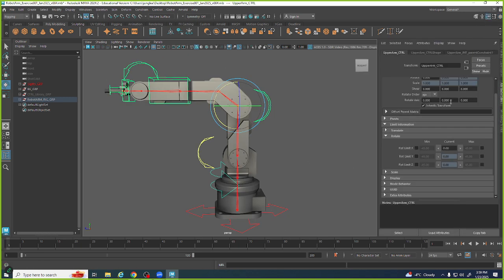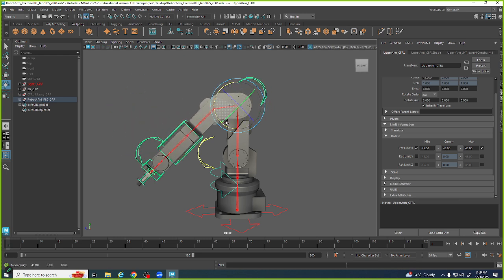Let's go to the attribute editor of that controller being selected. We can do exactly the same thing by toggling on the rotate X limit value. So I can just go down there and test it. Right now it's kind of stopping here, so maybe it's not a good idea. Let's turn that up, so I can just go down there.